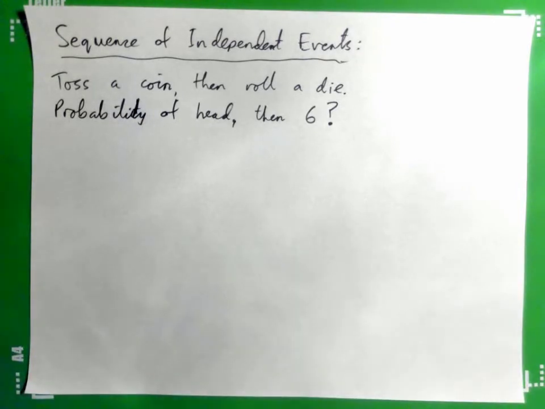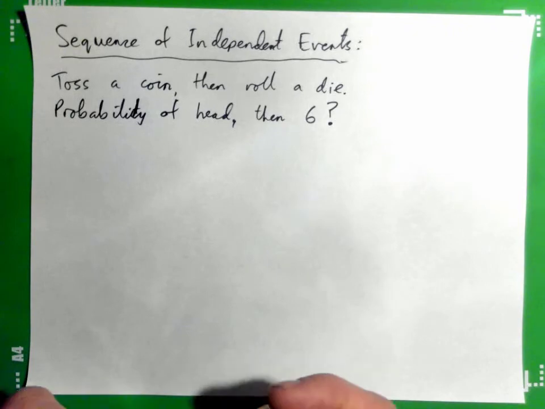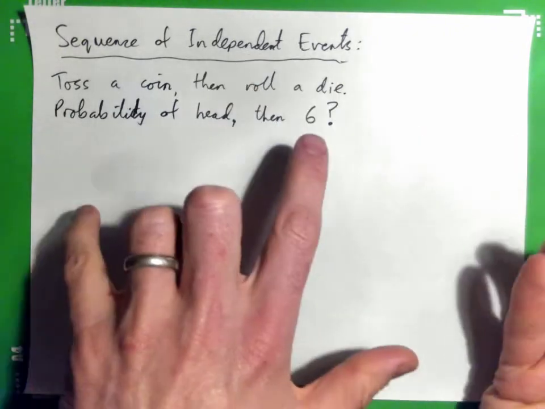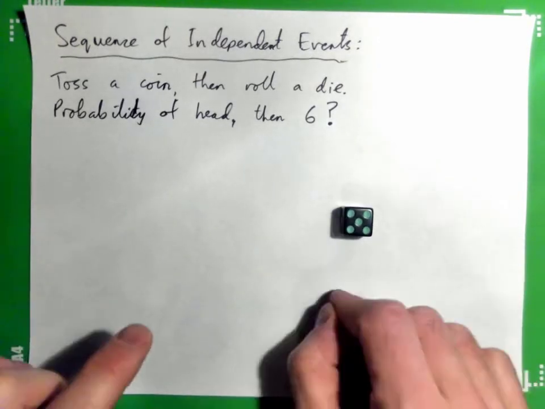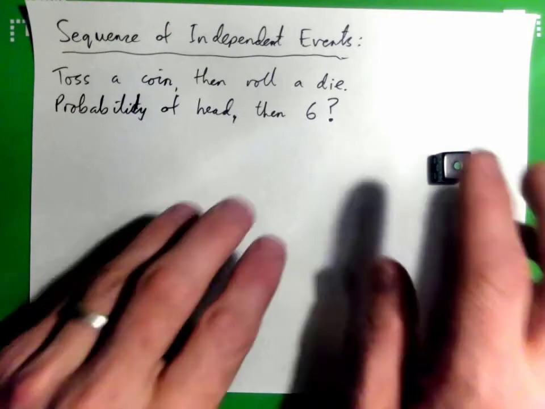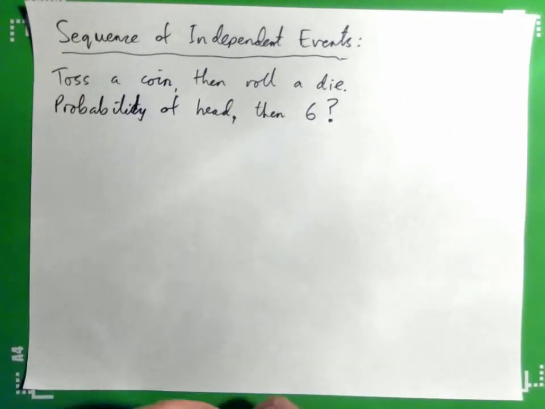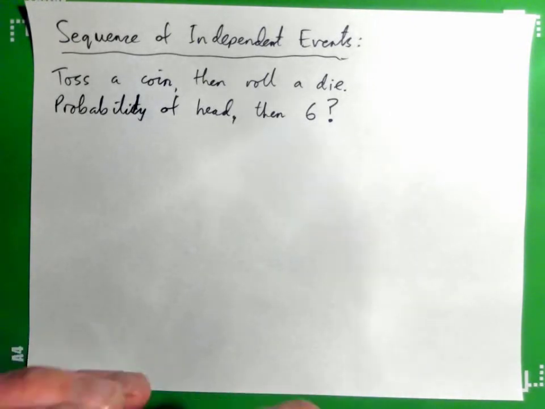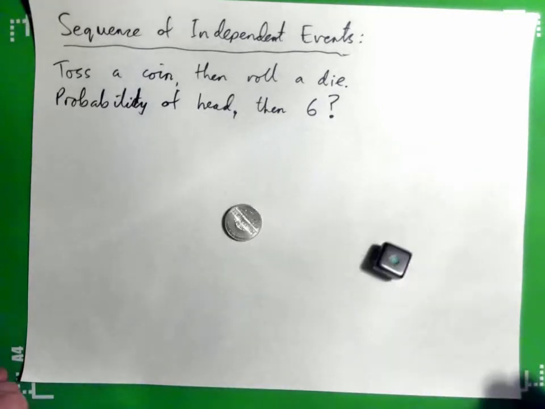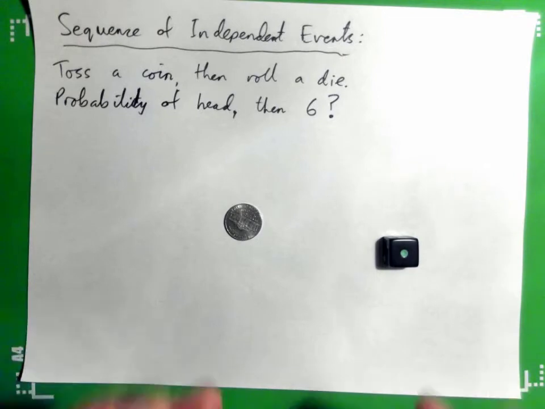From scratch, right? So I hope you feel that it's harder than if the event was just roll a 6. That's easier than trying to get a head and then get a 6. You know what I mean? Because when you have two events, it makes things harder, doesn't it? Rather than me just saying, what's the probability of getting a head? I have to get a head and then have to get a 6. So that's the first thing I want you to understand.